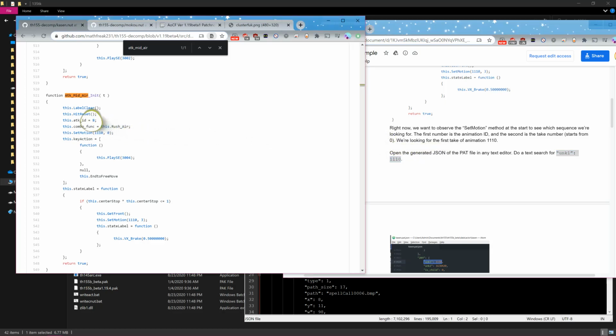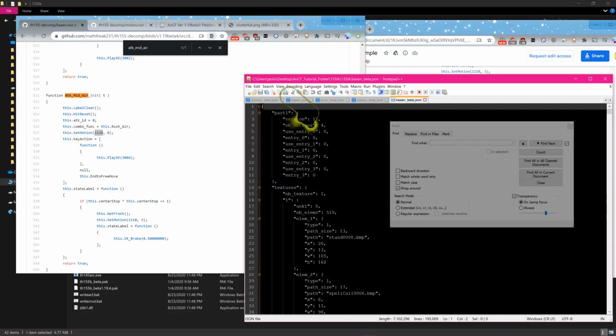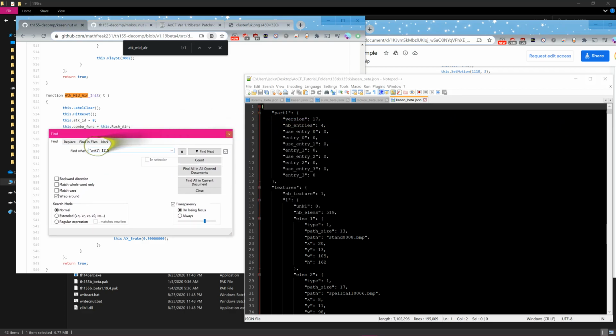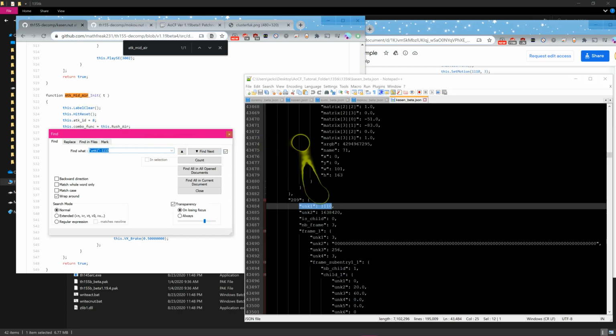If you want to do it manually, just copy this number, go to your Notepad Plus, sorry, and type in exactly what he said, UNK1, quotation, colon, and then paste the number that he says. What we are trying to do is locate the animation ID. If we hit enter right now, it'll take a couple seconds. Boom, it only gives us this one. If you keep trying to find it, it'll tell you this is the only one. So you know for certain this is the exact starting animation of constant J5A.